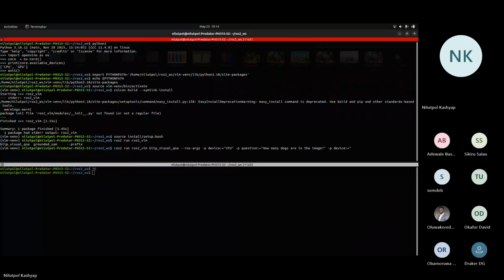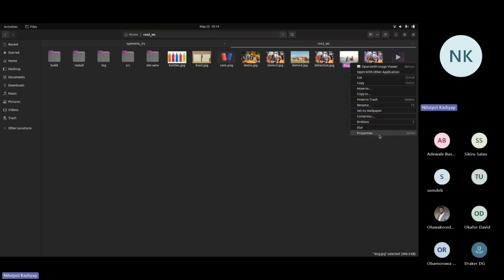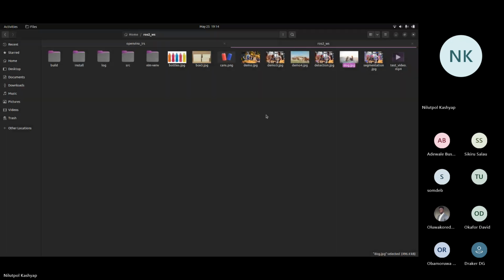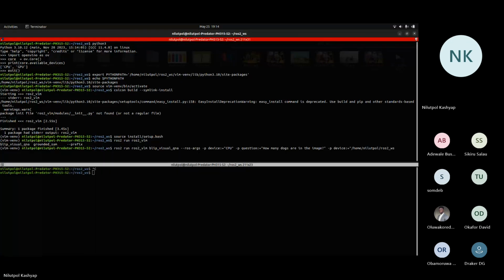So let's copy this. Yeah, dog.jpg. So I provided three arguments. First is the device, so I'm giving CPU here. Second is the question, so you need to ask a question based on the image. I'm asking how many dogs are in the image, and third is the path to the image. So let's just run it.